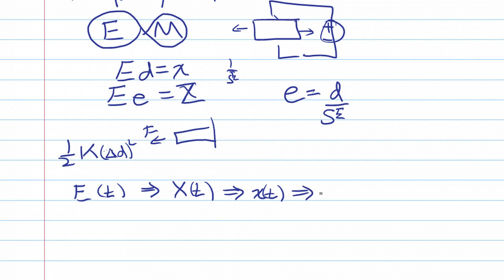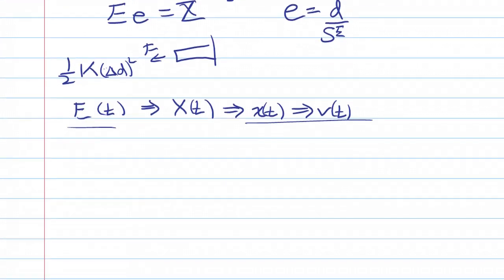Because if you apply an electric field which is time varying, we're going to get a stress or a force which is also time varying. And thus we're going to get a displacement or a strain which is time varying. And thus we're going to get a velocity, which we're going to call lowercase v. This is velocity. We're going to get a velocity occurring in the material, which is also time varying.